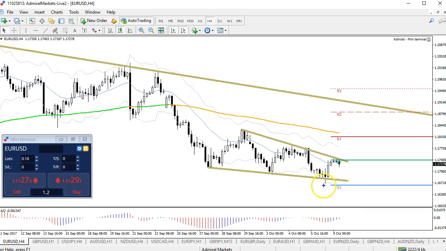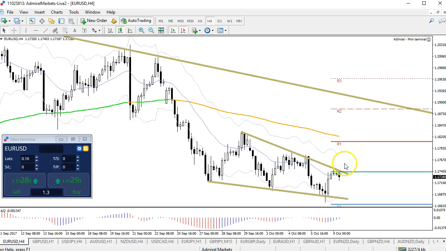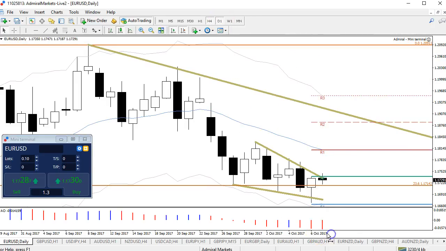However, if it stays above S1, and specifically if it breaks above the weekly pivot point, then yes, there could be good trades to the upside. Here too, I would be looking for some kind of 4-hour candlestick pattern to confirm that. Looking for a bull flag on lower time frames and for upside. For those that are maybe looking at daily time frames instead, we do have a bullish candle. So at this moment, I think an upside is more likely.